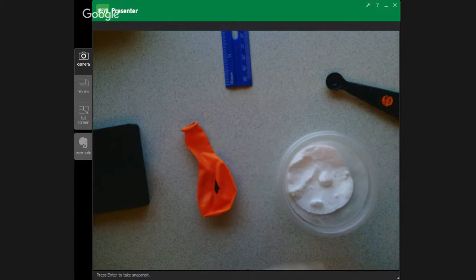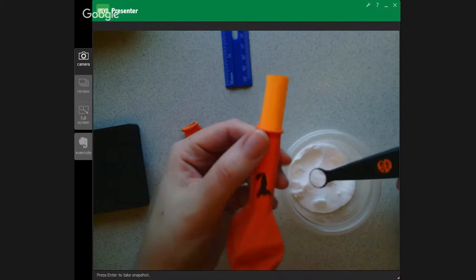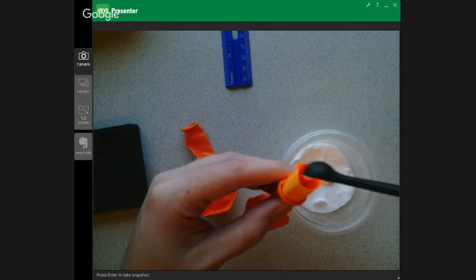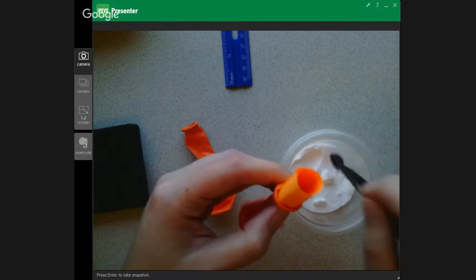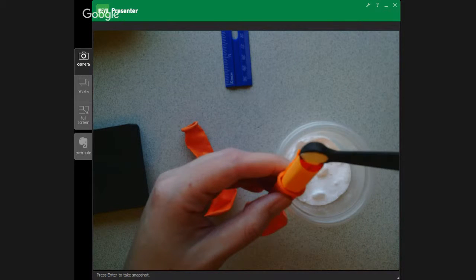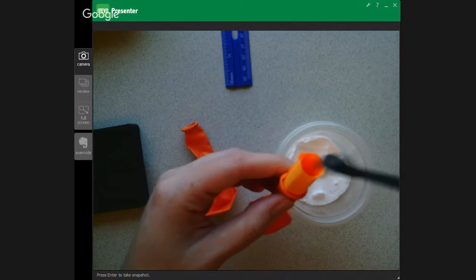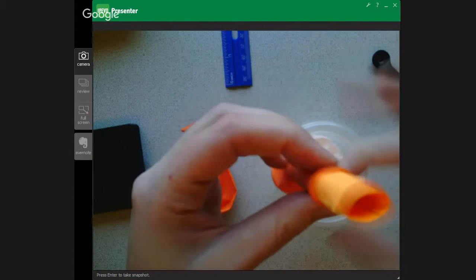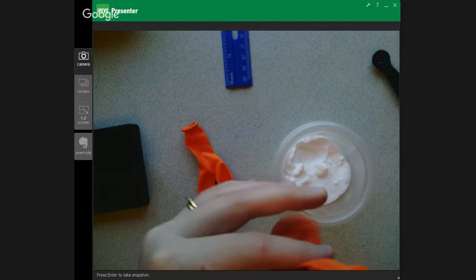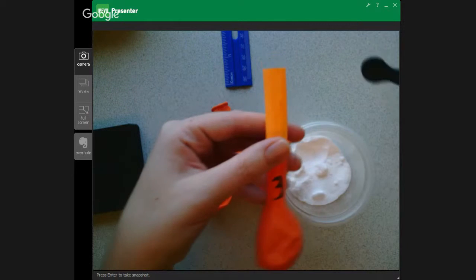And then I'm going to set up my other 2 balloons before I move on. So in the one labeled 2, I'm going to put 2 scoops. I'm trying not to spill. Baking soda kind of likes to stick to plastic though. There's my 2. Again, tap it, make sure it all fell off the paper. And then I'm going to get my paper out of here. There we go. And last one, in number 3, 3 scoops.